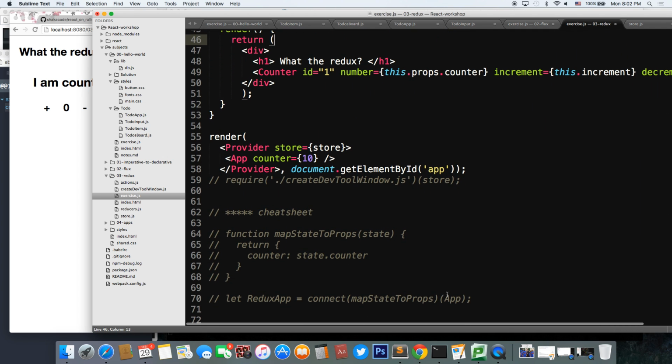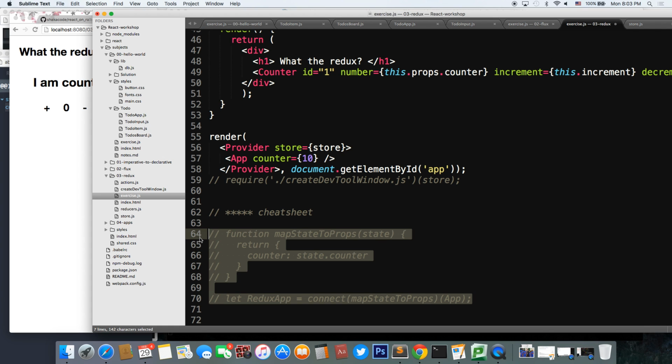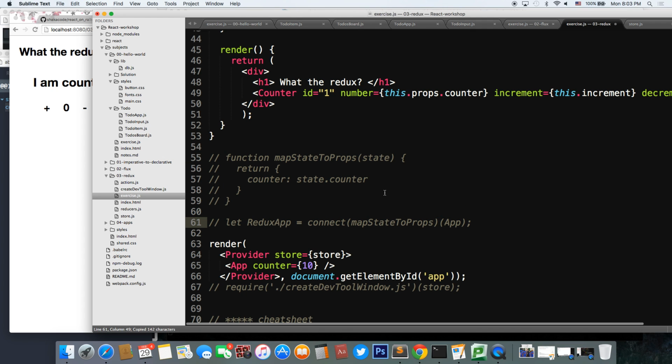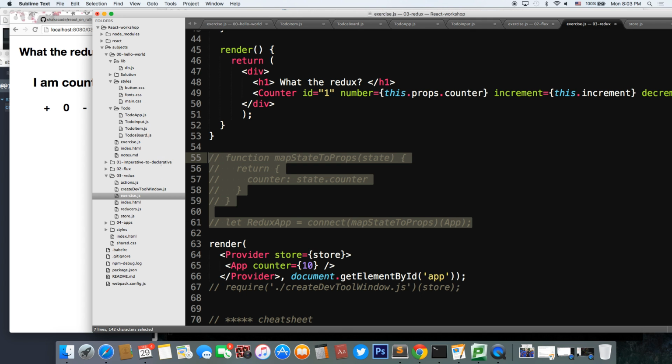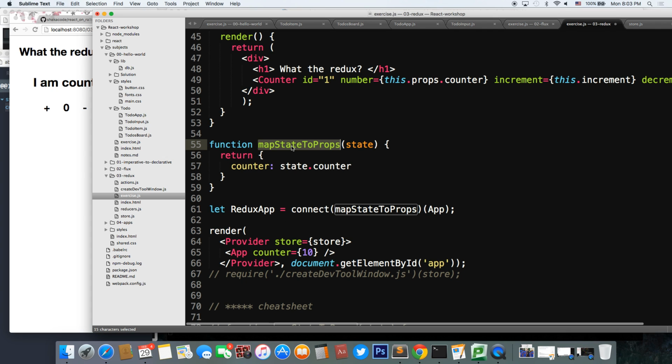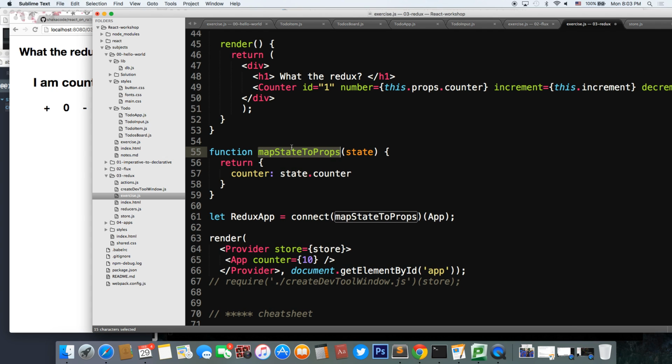And then I need to map that. So this is how you connect. From the store there's a state. We map the state to our props like this. We define a mapStateToProps function, and then we return what's gonna be our props.